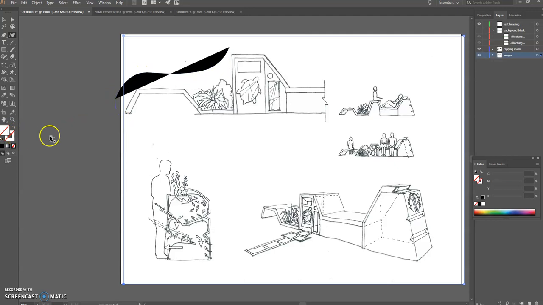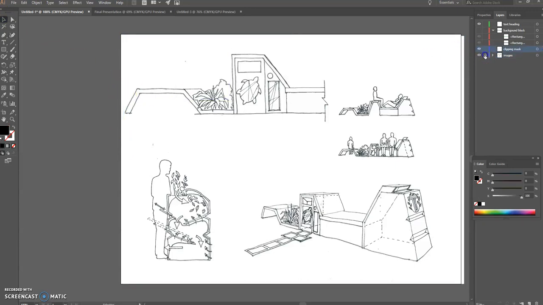At the moment my fill and my stroke are reversed, so that's the reason why it's looking strange. I'm just going to lock everything for a minute. So I'm going to draw a shape now around.